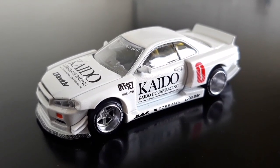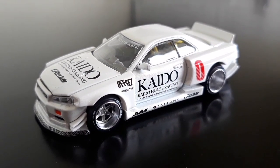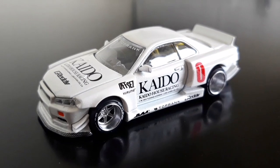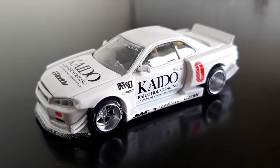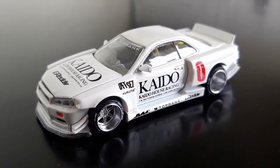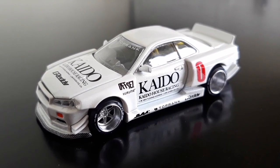Hope you enjoyed the video — a little bit different, not Hot Wheels related this time; it's a Mini GT which I also collect. If you're interested in getting one of these I suggest you get online and try to find one, because you won't be disappointed. Catch you soon!